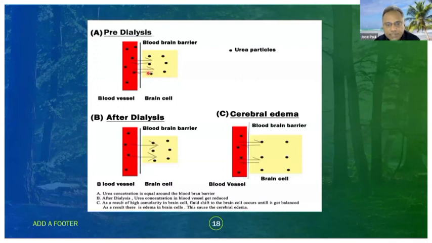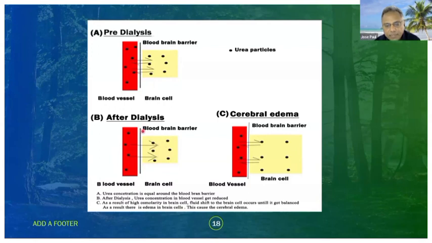Now, urea is a very osmotically active agent. So when you dialyze a patient, what will happen? In this patient, the patient had 1 hour of dialysis. Probably the blood flow was kept very high. There was no co-current flow. So all the blood urea was removed from the patient's body. Inside the blood vessel, the urea went down rapidly.